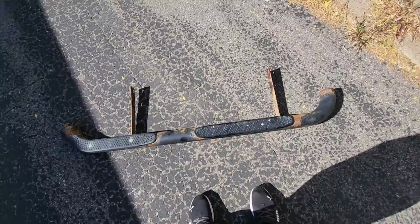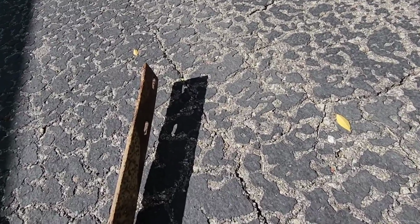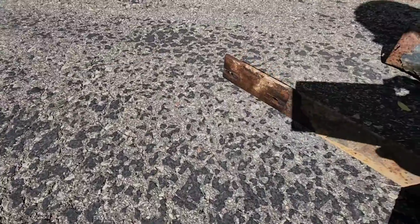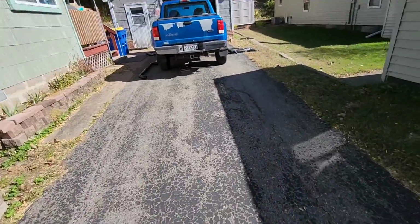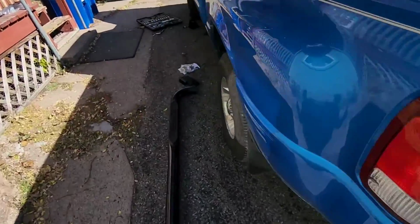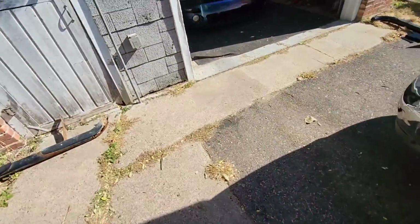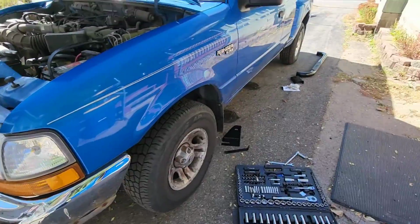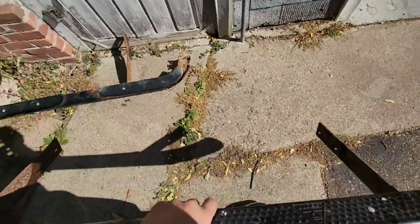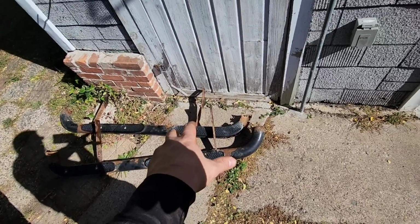These were a pain in the ass. As you can tell, there's 2 bolts on each side. I could have taken out more, like the bracket part, but I'm not going to need to. And they're so rusted out, I tried my best just to get at these. As you can tell, I threw it pretty far. I was pretty angry. But we got them both off. And I am beat. Every single bolt I broke off, the nut got stuck inside the socket. So that was fun. I'll just show you.